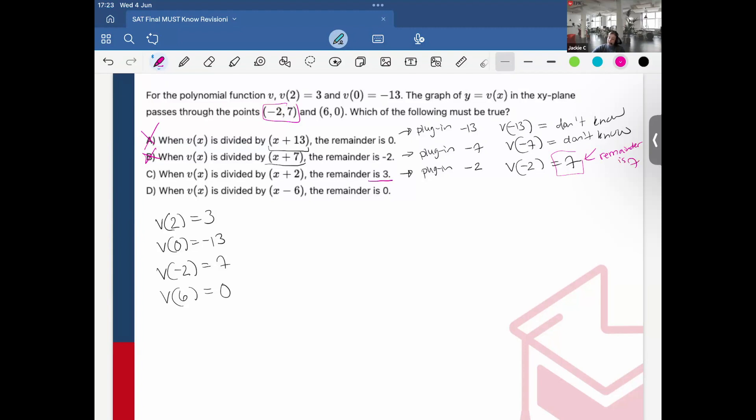The output is 7, but this is also telling me that the remainder would be 7. And here it says the remainder is 3, and it should be 7. So that can't be true. So by process of elimination, it's D. Let me show you why.